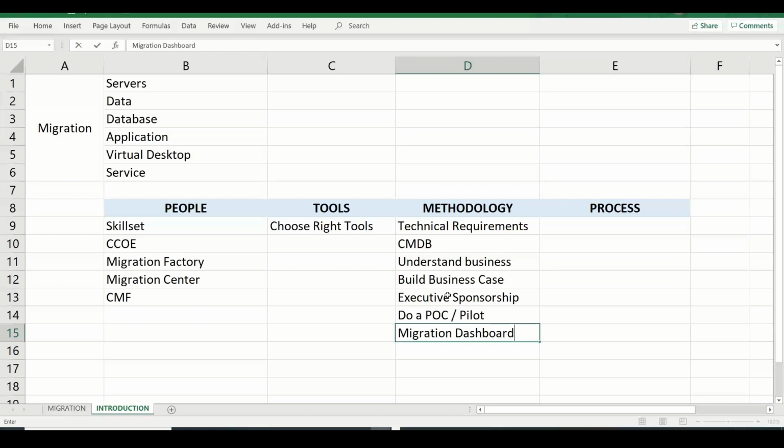But then at the ground level, if you want to get an executive sponsorship, or if you want to get a budget for the migration, then they need to understand what kind of cost impact this migration is going to bring in, right? So for which you need to have a TCO tool set. I'll explain what the different tools available are, and how you can use those tools for deriving the total cost of ownership as part of the migration.